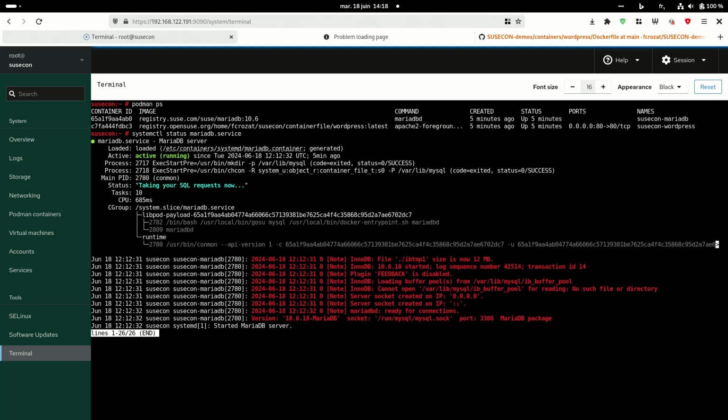So if you are not into containers, but you still want to use containers, you can still do that and see them as services, like you would install them with RPM, except they are containers. This is very nice, and you use systemctl start, stop, etc. So this is really, really nice.